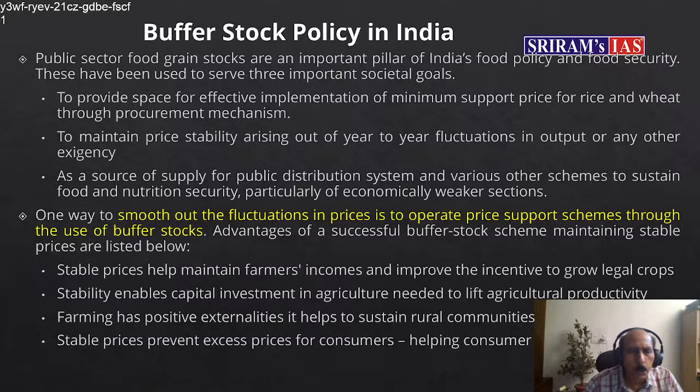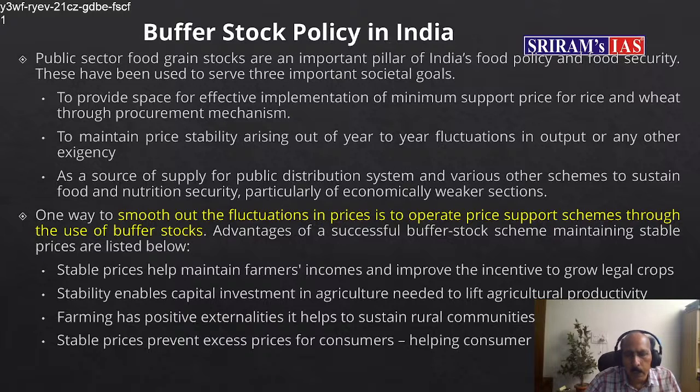To do that, the central government asks each state that in the beginning of the financial year, they indicate their estimated PDS requirement of food grains and give it to the central government. Based on the estimated requirement, the central government decides its buffer stock policy, how much buffer it has to maintain to meet the given demand of the states. And therefore the buffer stock policy has become an integral part of the PDS system.